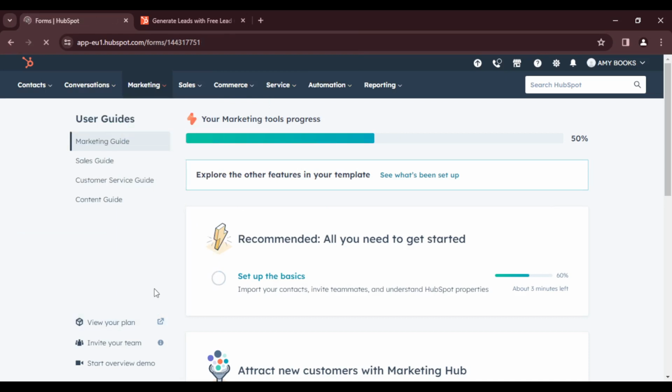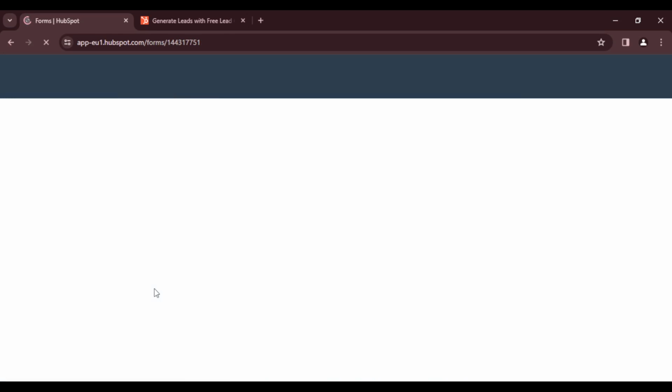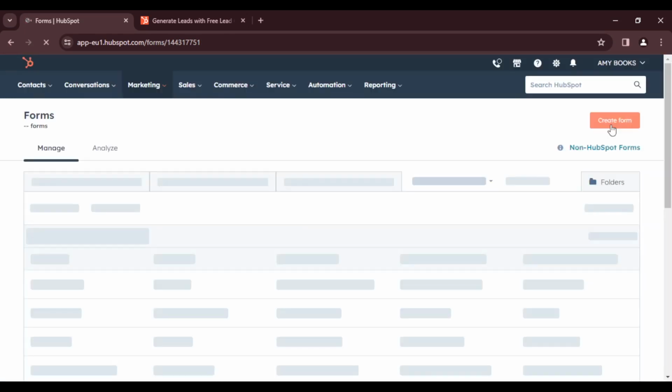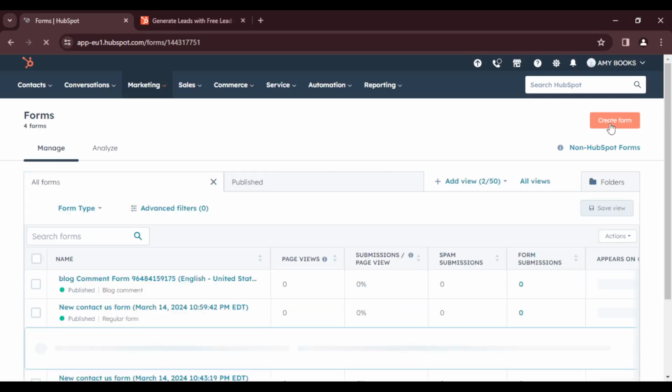I'm just going to show you how to quickly create that, and I'm going to jump into the next step. Once you click on forms, it's going to take you to the forms window. From here, go ahead and click on create form, and once you click on this create form button, you'll be able to follow through the step-by-step processes to create your own form. Now you can click on analyze to analyze your form.